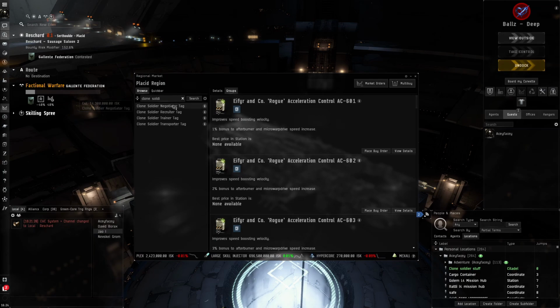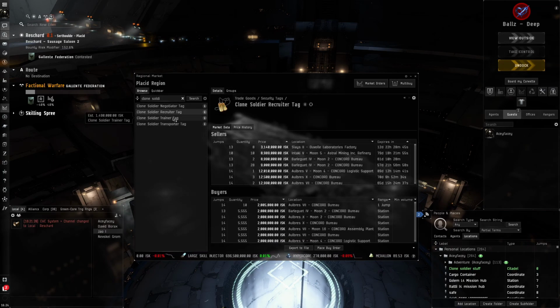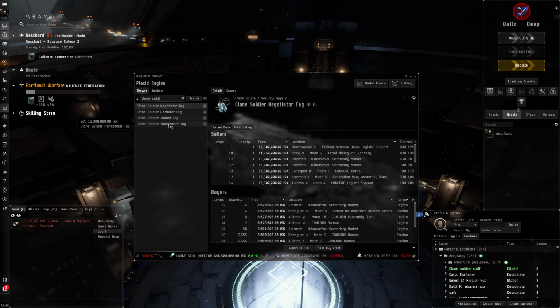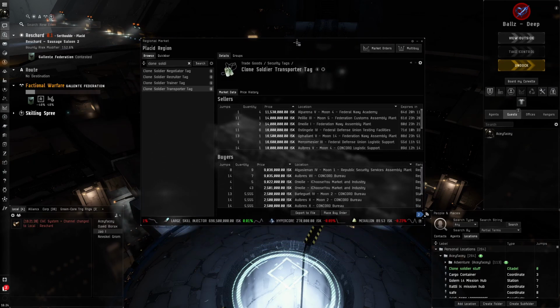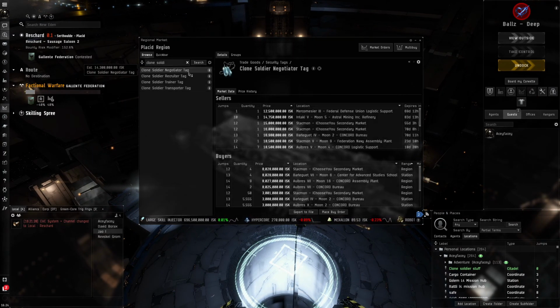So if we go here, we can see that there's different tags in the market actually. Clone soldier, negotiator, recruiter, trainer, etc. So these are basically things that drop from these clone soldier NPCs. The best one you can get is this negotiator one. This is the one that drops in the 0.1 systems right here.